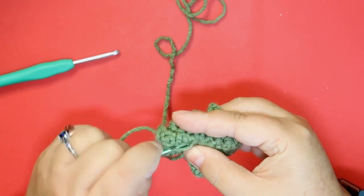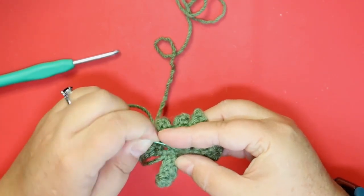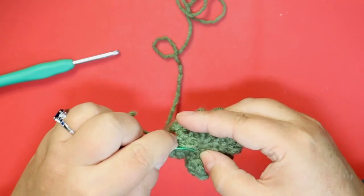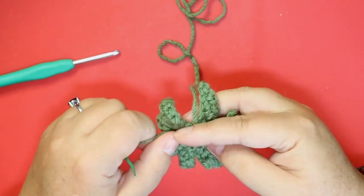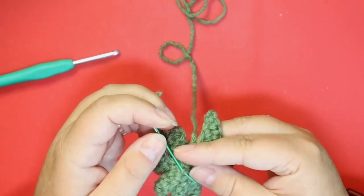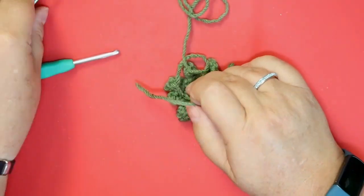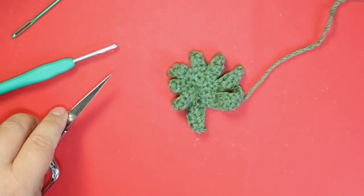And again, it's super duper tight back here. But just do your best. Super tight means that when you do this, it's not going to come back open. So that's a good thing. It is super tight. So I'm just going around the magic ring itself to pull it shut. So you don't need to completely cut that off. You can kind of leave a little bit.